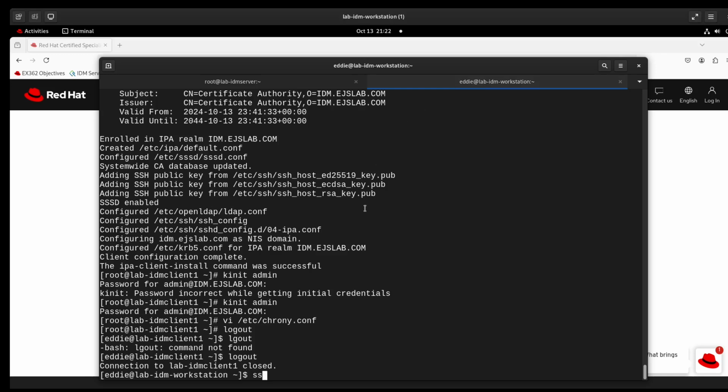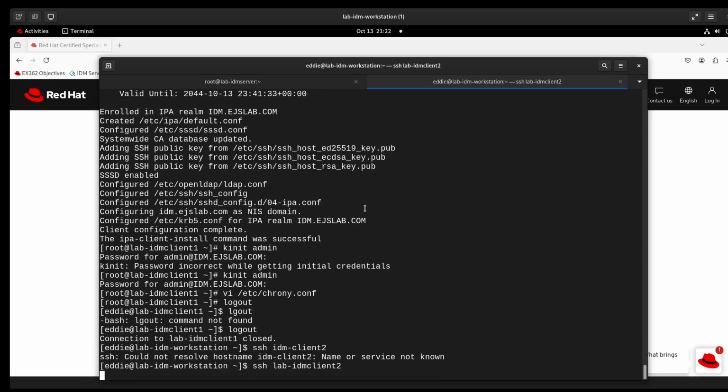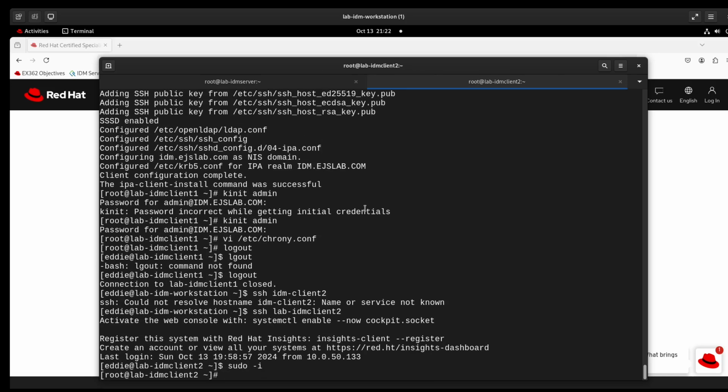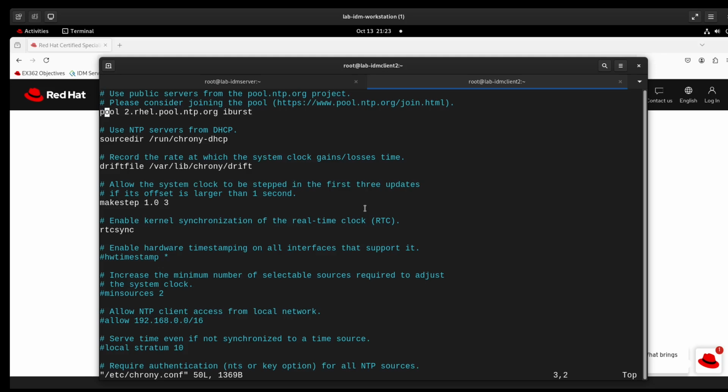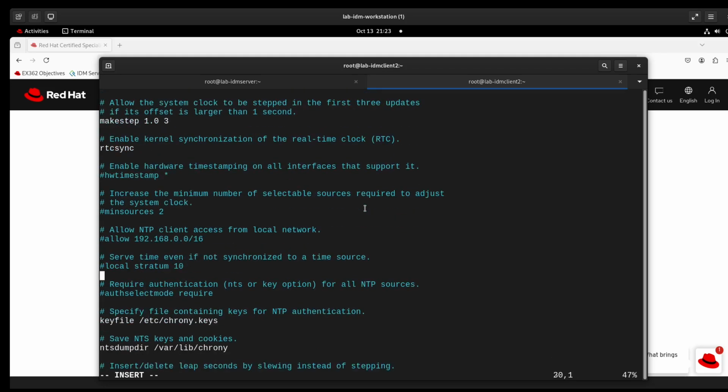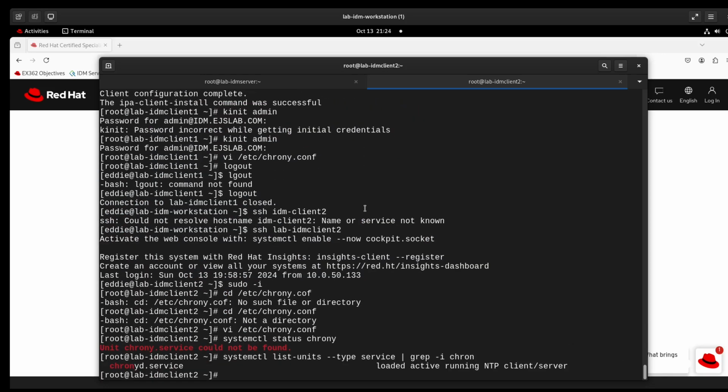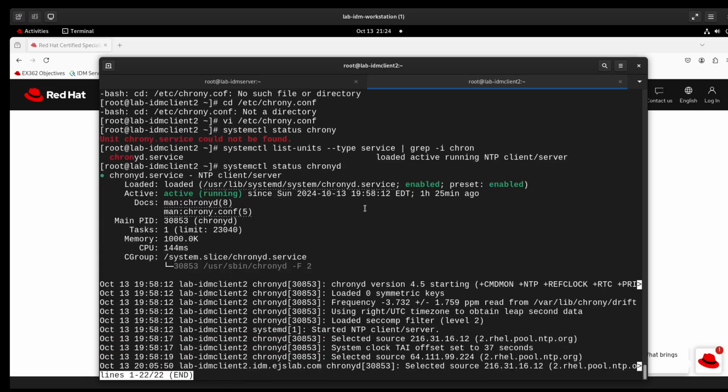So over here, SSH to IdM client 2, and I will become root, and let's go into /etc/chrony.conf. My brain is getting fried on a Sunday at 9:30. All right, I'm actually going to set this pool to 0.us. And we want to do this allow directive and give it the subnet. Chronyd, yeah. I don't know why I was thinking just chrony.